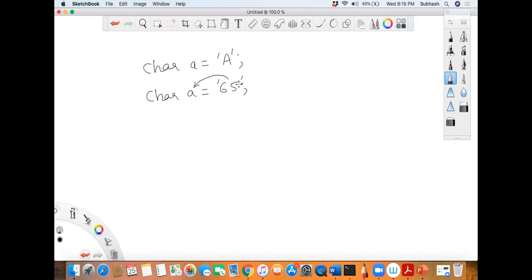If you put a single quote over here, you'll get a compile time error. You know why? You can put a single quote only for a character. There is a character called 6 and a character called 5, but there is no character called 65. So when I don't put single quotes like this, the 65 will directly go and sit in A, instead of asking the compiler to do it. I have only done it over here.